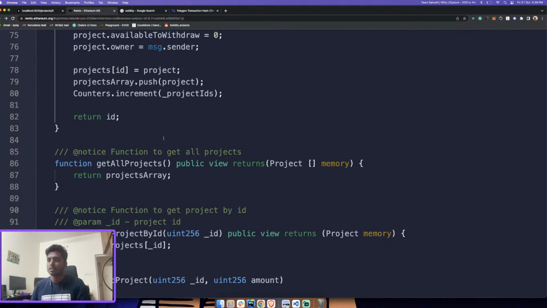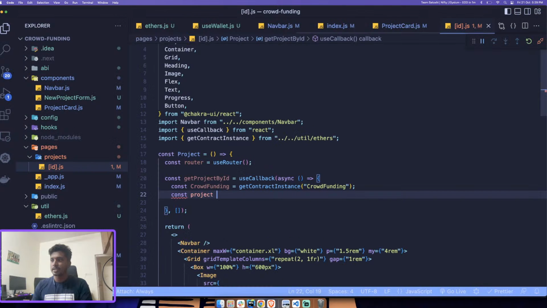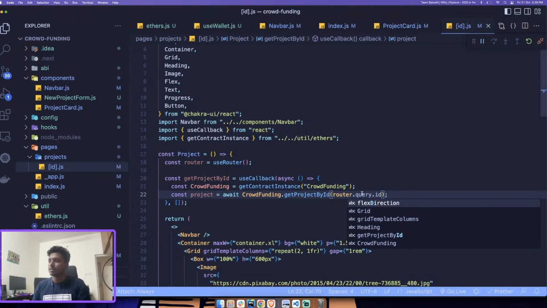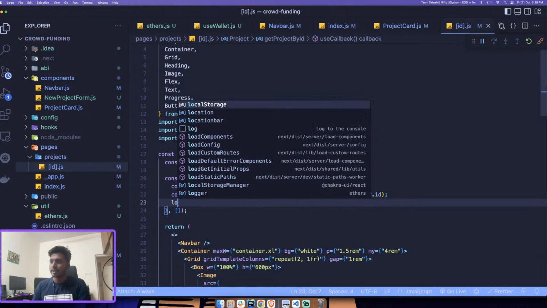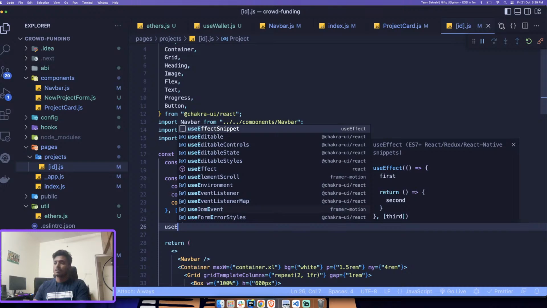So here we'll say const project equals await crowdfunding dot get project by ID, and then the project ID would be router dot query dot ID. So now when you log it, you can actually see the project. And you have to call this in a useEffect.